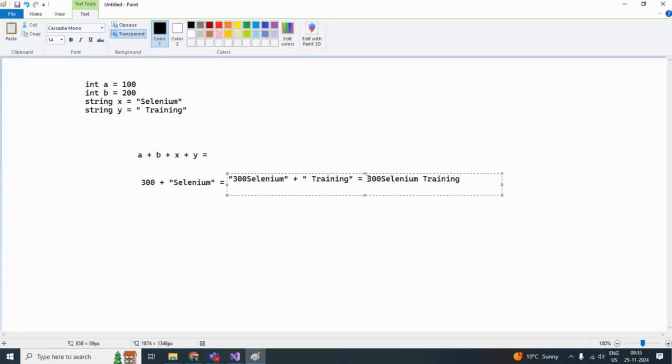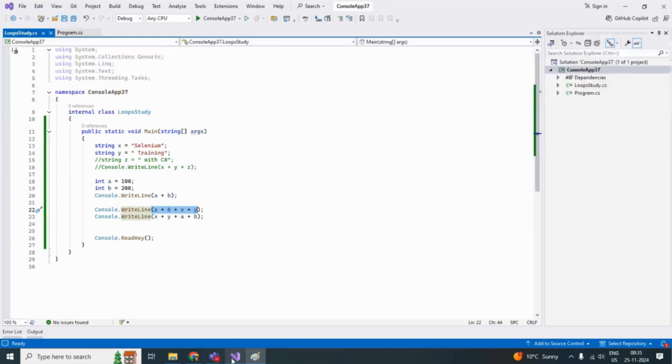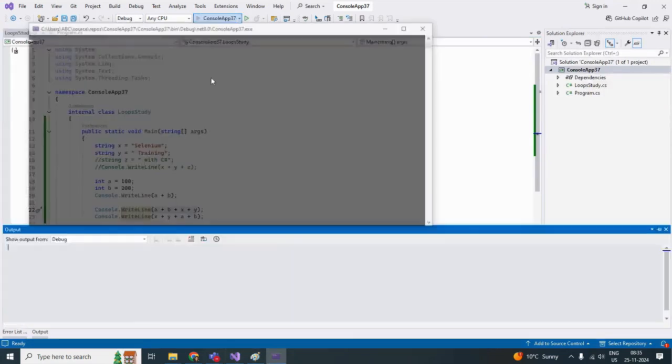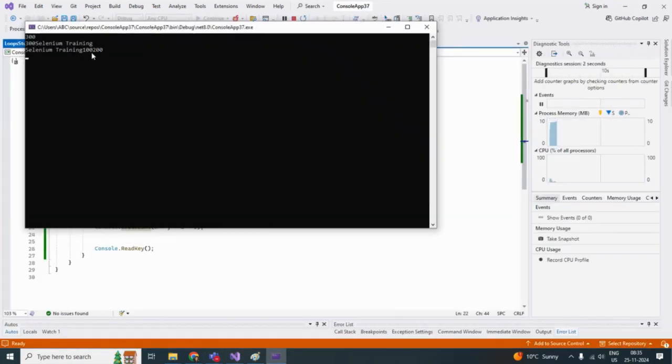So it will end as a string, and we will get that. Now the second one, selenium training 100 200.